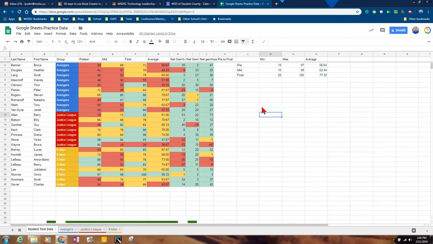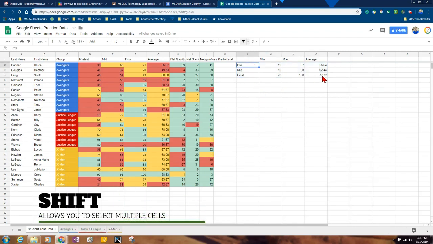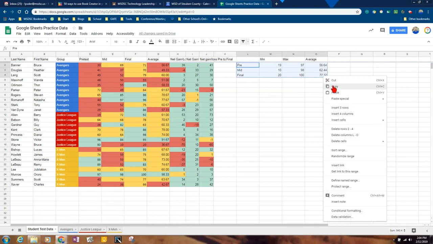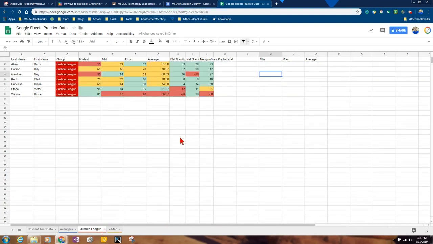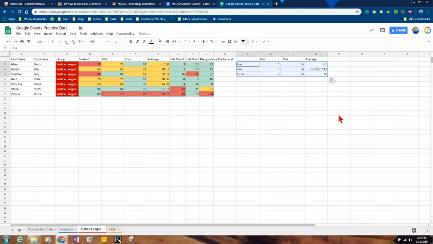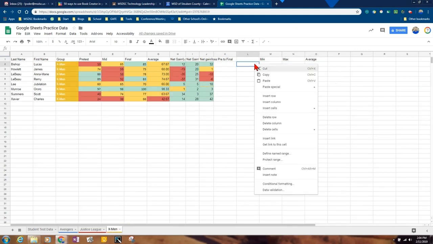So to select that range, what I did was I clicked on the first cell, held down Shift, and now I've selected all that. I'm going to copy it. So I right click, copy. Go to Justice League, and I'm going to go to this first cell because that's going to be my titles, and I'm going to paste, but I'm going to paste special here. In this case, I'm going to paste special the formula only. I don't want the numbers themselves. So I'm going to just do the formulas because then it's automatically going to use this data here. I'll do the exact same thing on this one.